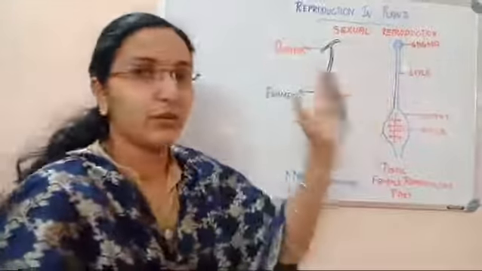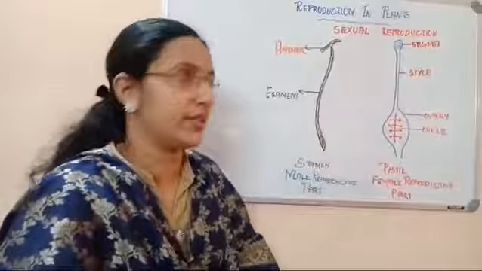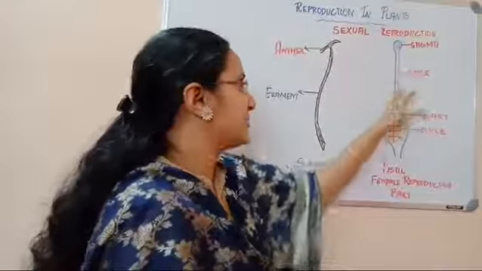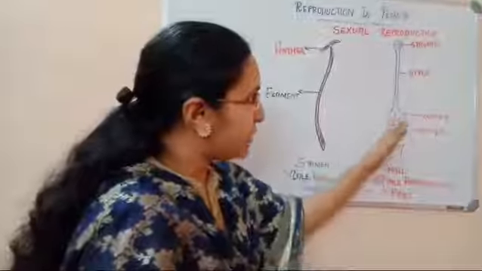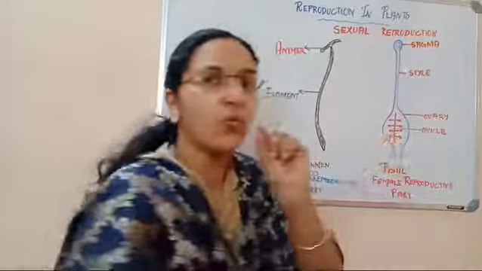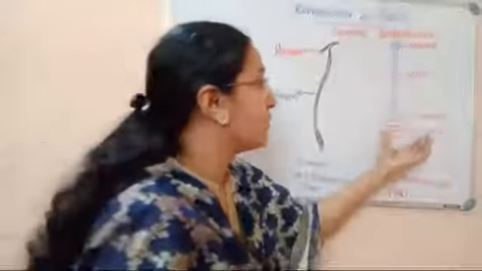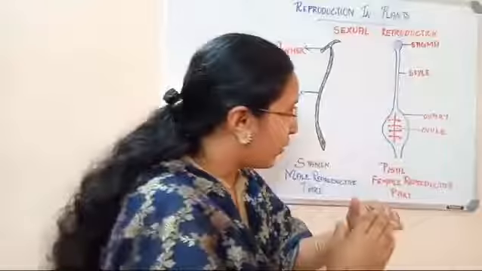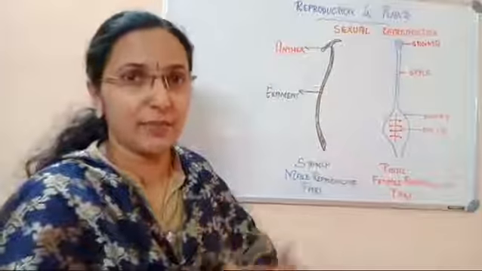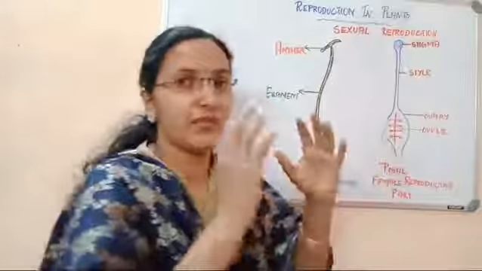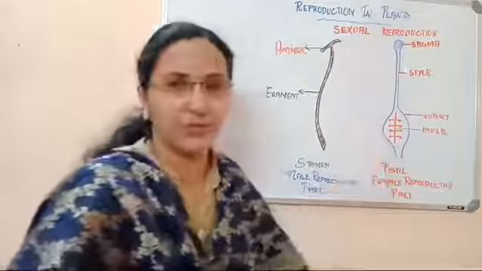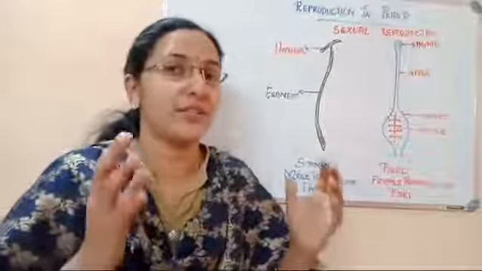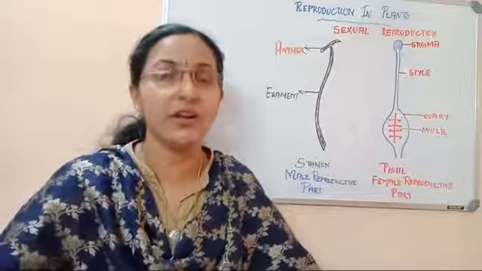The pistil consists of, you can look at the China rose, that is the hibiscus flower, and see clearly the stigma. The top portion is known as the stigma, and this part is known as the style, and the covering part is known as the ovary, and inside it is the ovule. When it becomes a fruit, the ovary forms the fruit, and the ovule forms the seed inside. In a mango, the ovary forms the flesh part, and inside, the ovule forms the seed. So this is about stamen and pistil. I think all of you understand what a unisexual flower and a bisexual flower are.